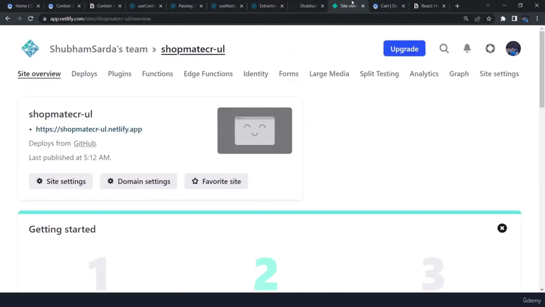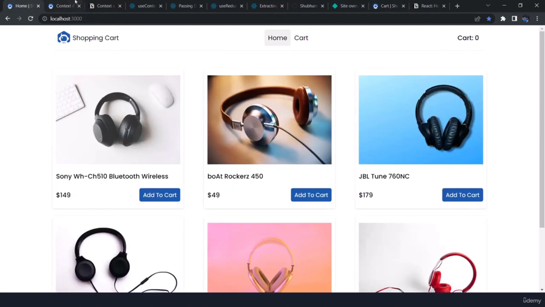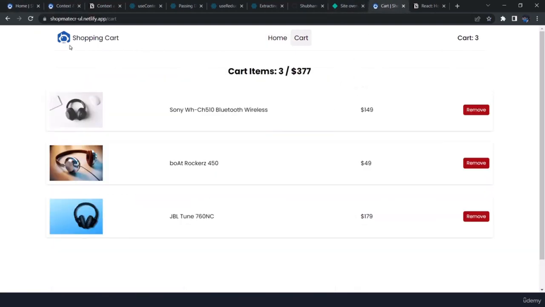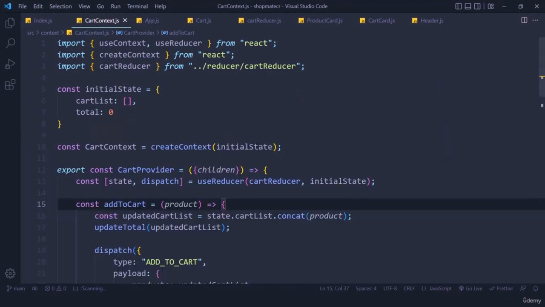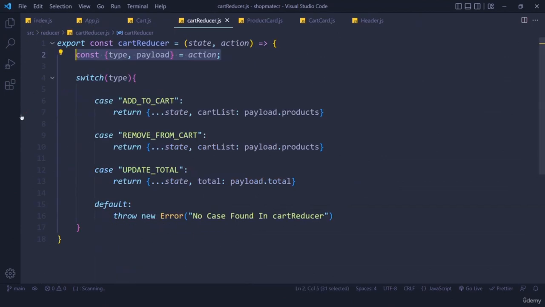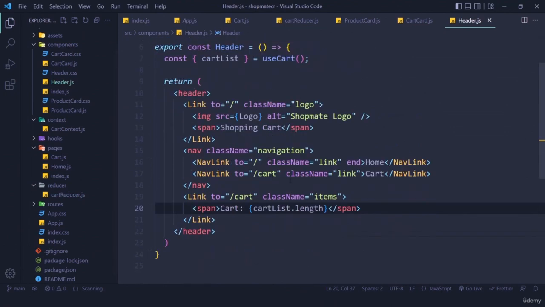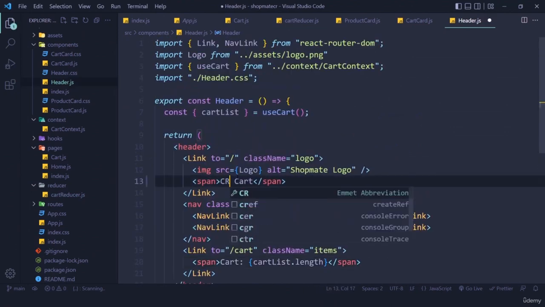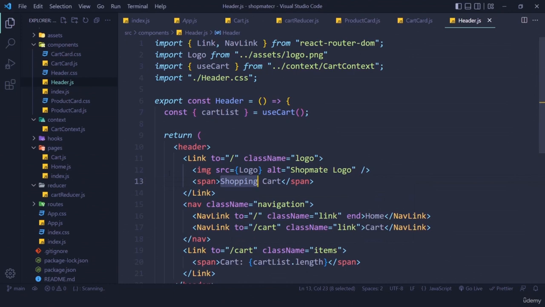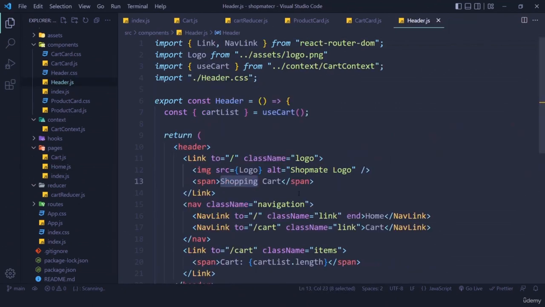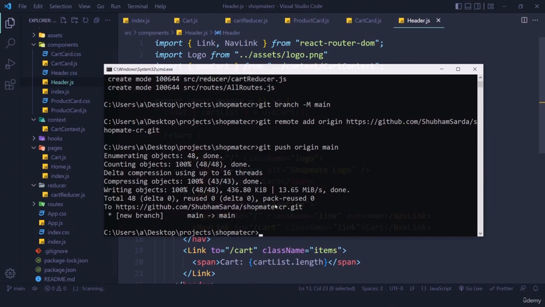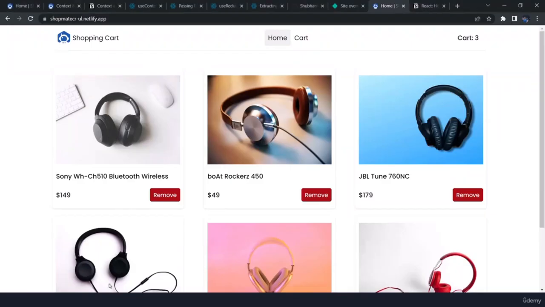It's working fine. One thing you can do is update the title so you know the difference between the previous one and this one. So this is with context and reducer. You can either change the name to CR cart or add a title, that would be much better. So let me get here, close this, get here. Inside my header, I can update this to CR cart, that is context and reducer cart, or maybe update the page title depending on us, because we have access to that on our home. I can update the page title here. So all you have to do, update, then push all the changes again, git add, git commit, git push, that's done. I hope you got the idea.